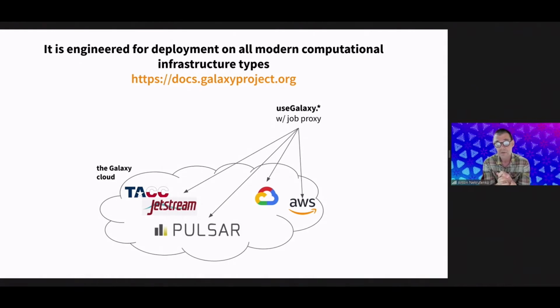And there are several types of free public clouds that exist. In the US, there is a system called XSEDE. It's essentially a network of multiple supercomputing centers, such as TACC, which stands for Texas Advanced Computing Center. There's also Jetstream Cloud. These are all projects funded by the National Science Foundation.